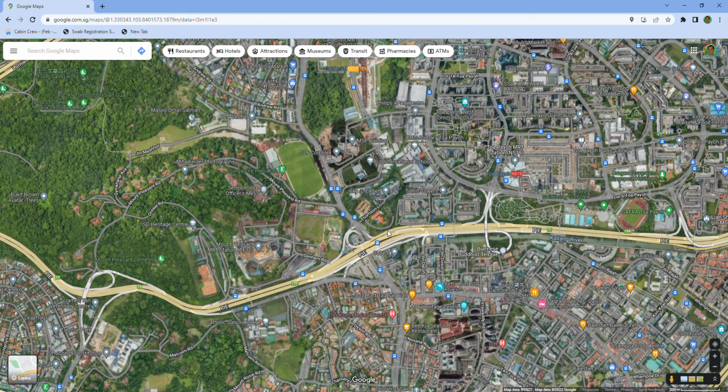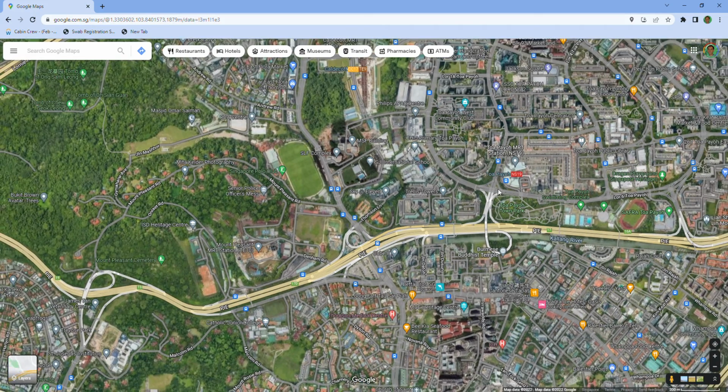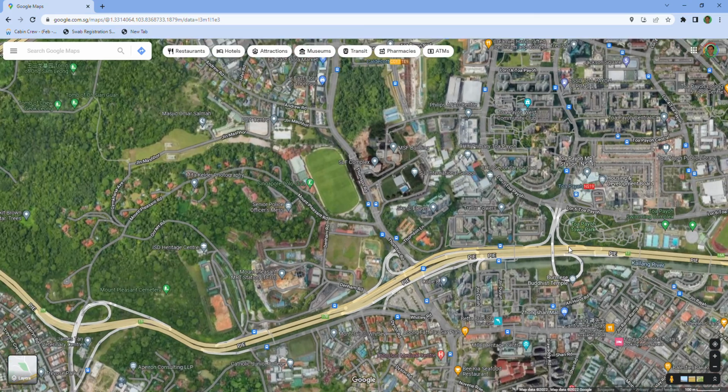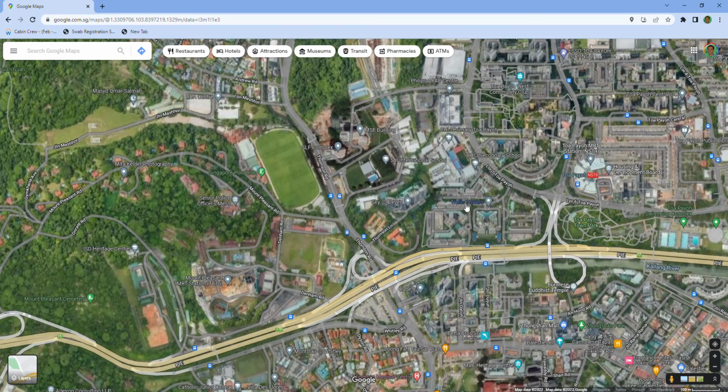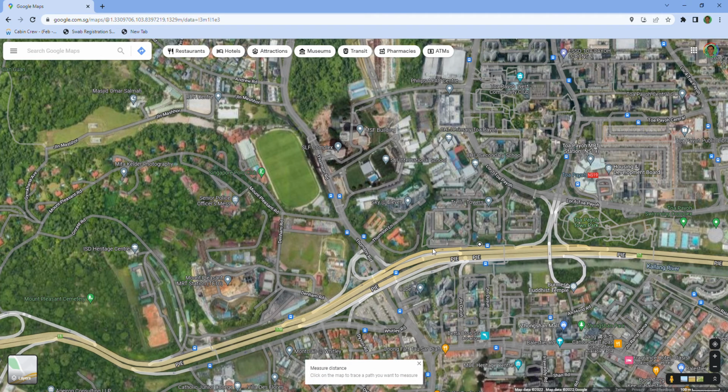Hello everyone. Today I'm teaching you this function that you can use to measure the actual distance on a map. For example, today I want to measure the distance traveled for my proposed hiking trip, starting at the Trellis Tower bus stop. I right click and click measure distance, and then I left click to measure the distance that I'll be hiking along here. As you can see, it is 198.75 meters.